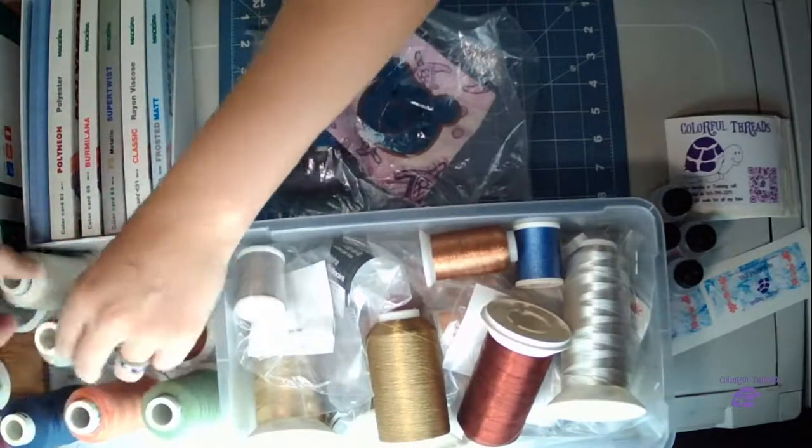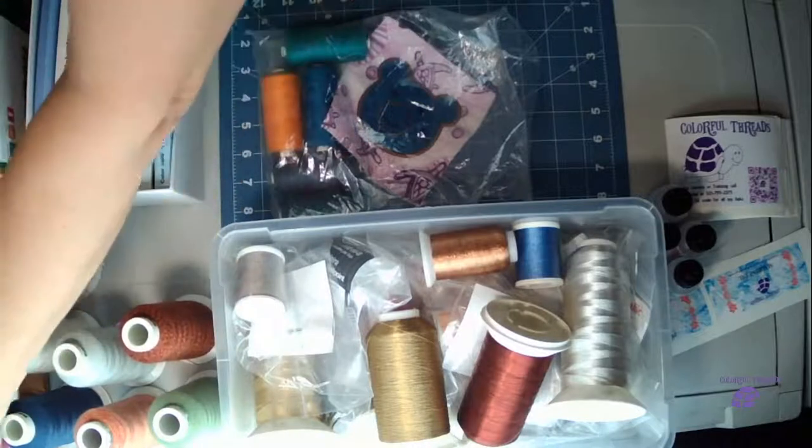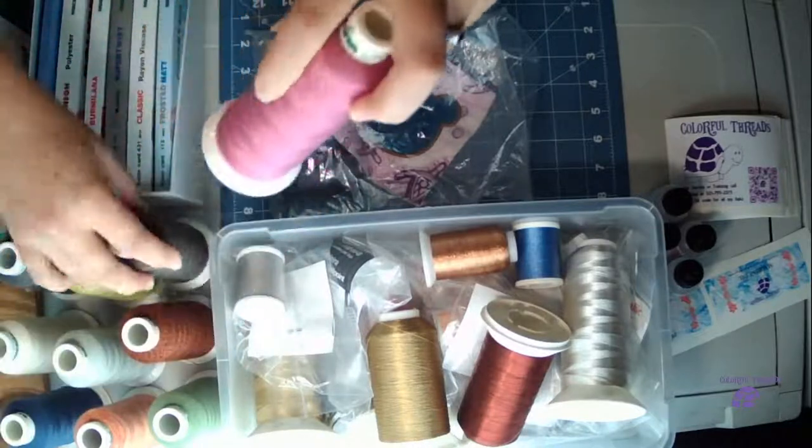So we're going to talk about Bermuda lana, how to digitize for it. So we're going to create a quick little design. We're going to sew that out.